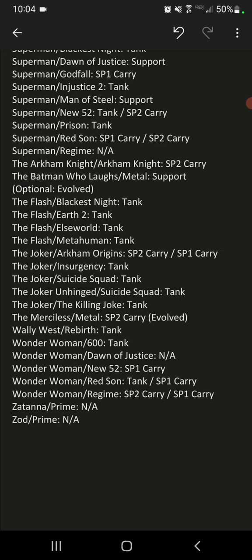Arkham Origins Joker. He's a pretty decent special 2 carry and a special 1 carry, because he's got a 1-hit special 1 that does chain from the Master Death card. That's really good. But special 2 is also pretty good. He's a gunner, so you can give him Joker. He's Arkham, so you can give him Arkham Harley. That's a pretty solid team right there.